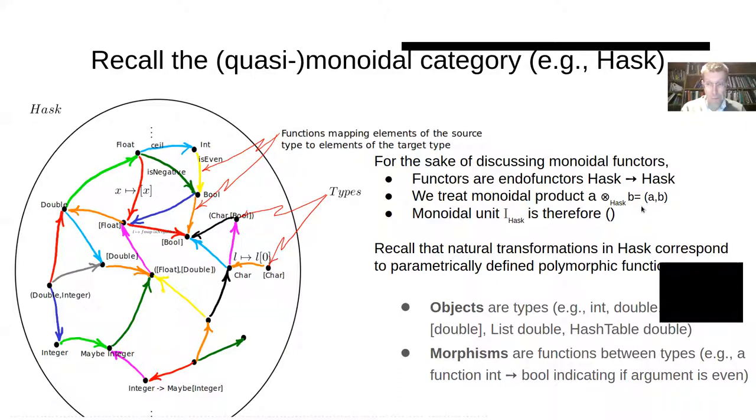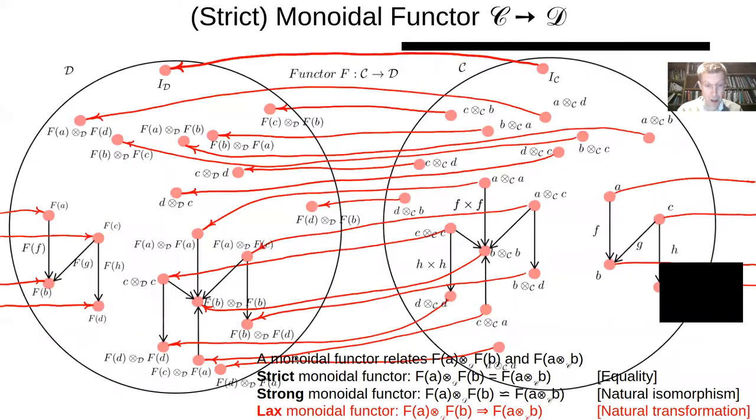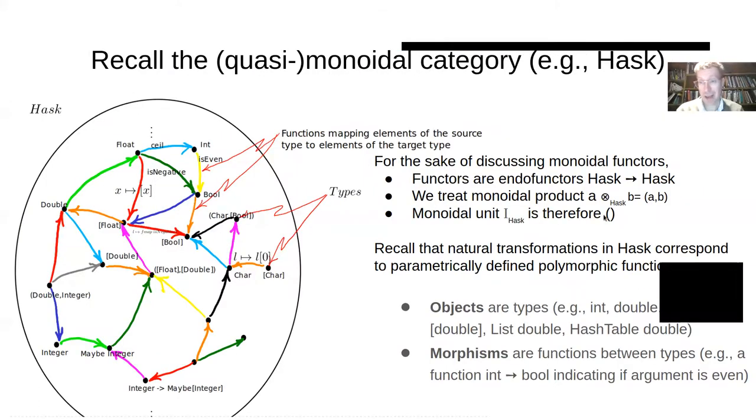Now this might get you thinking, because you could start to see why we need some laxness here. If we tensor A and B and then tensor with C, we get A comma B and then all comma C, which is not exactly the same as pairing up A and B comma C. Those are different. They contain the same information, but they're different. We can losslessly convert between them. They're isomorphic. So we need something looser than strict, because they fail the strictness test that they're the same thing. They wouldn't be associative, but they would be isomorphic, and that gives us some flexibility.